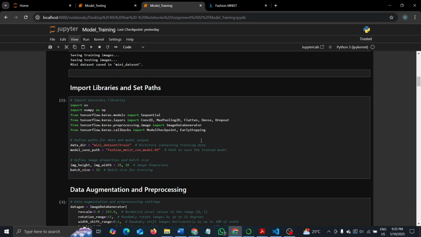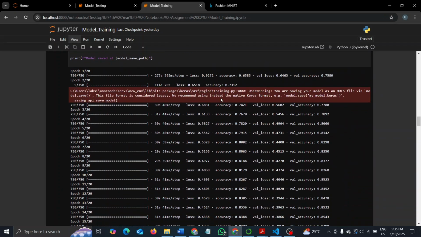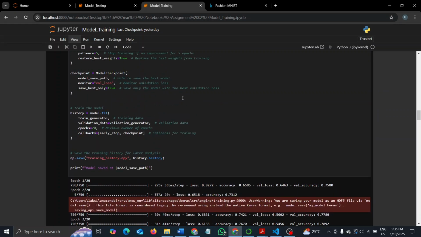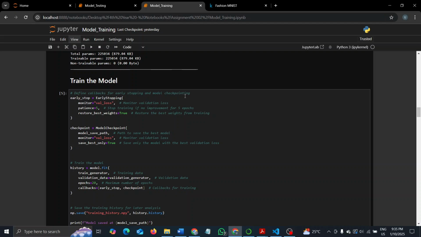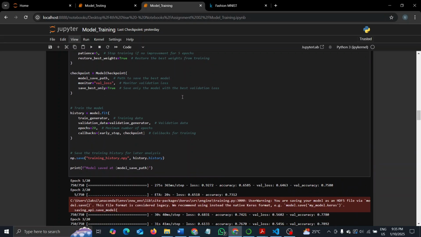And to further improve performance, data augmentation was applied, introducing variation in the images.